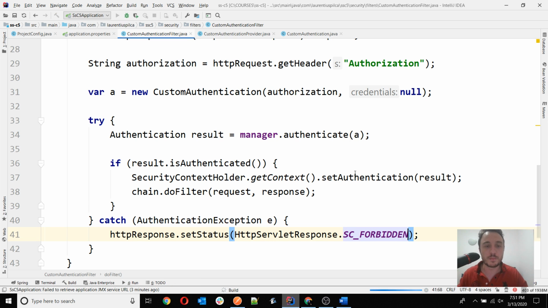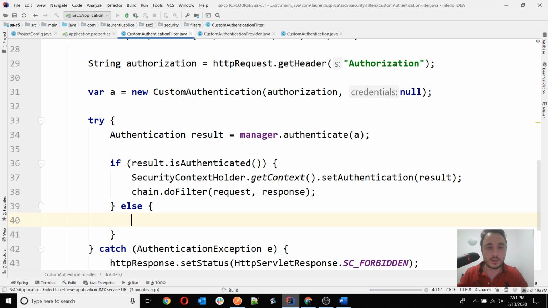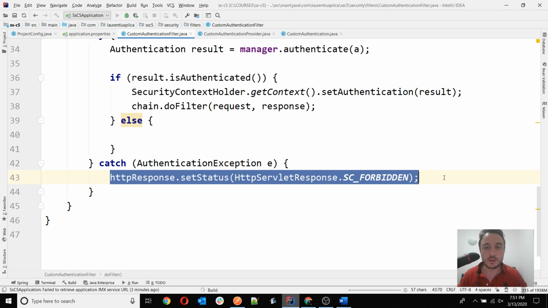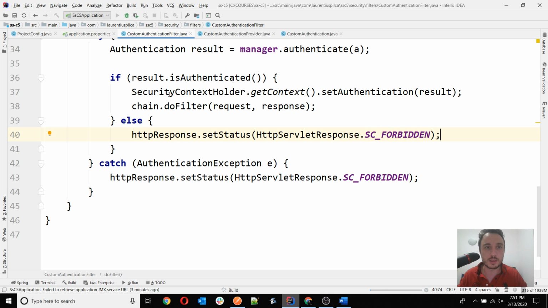And that's if I consider that on the else side of the if, I should have written the same thing as in my case here.